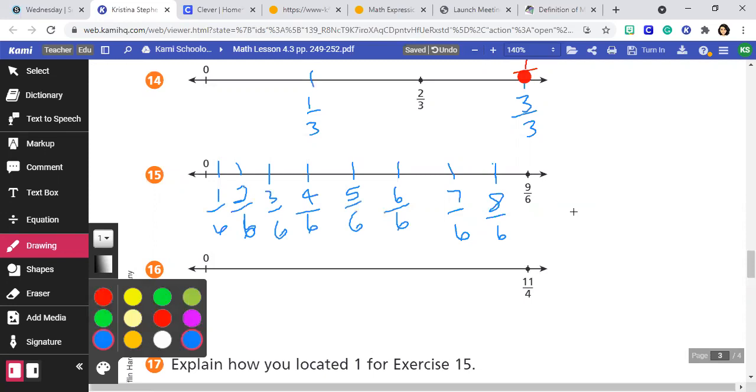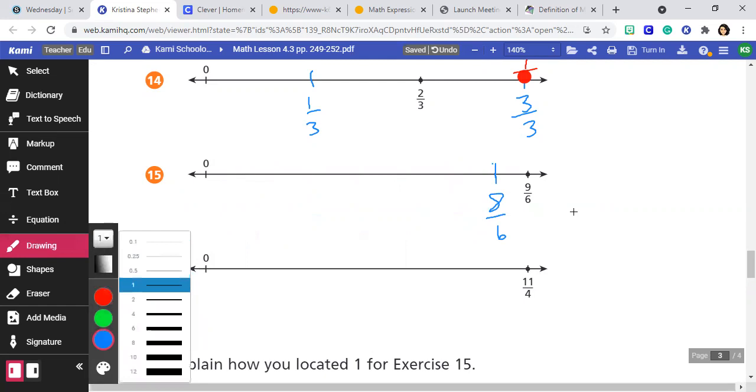Well, I'm just going to actually leave it, but I know that these are not necessarily equal sections. You know what? No, I'm not going to leave it. I'm going to back it up, and I'm going to make my sections a little bit more equal. I'm going to try harder. So I'm going to erase that, and I'm actually going to change my drawing size.